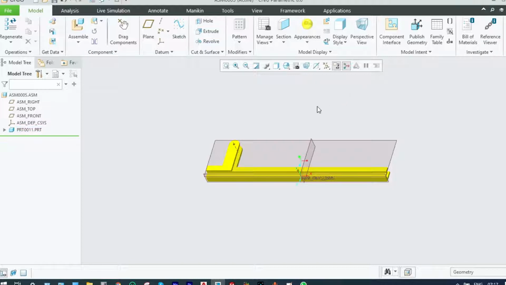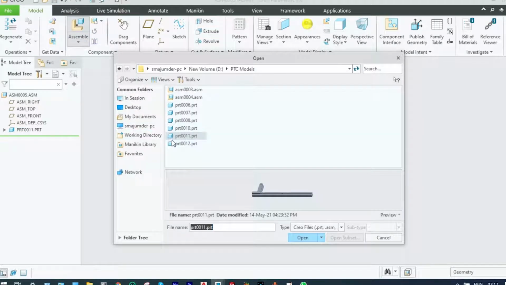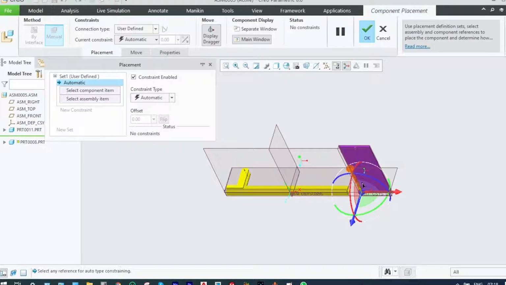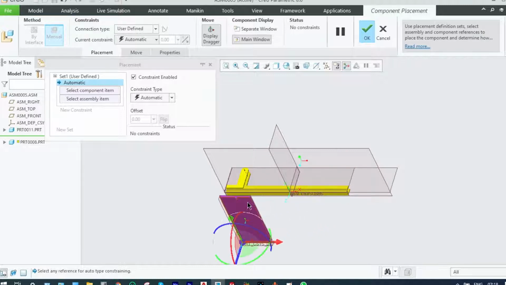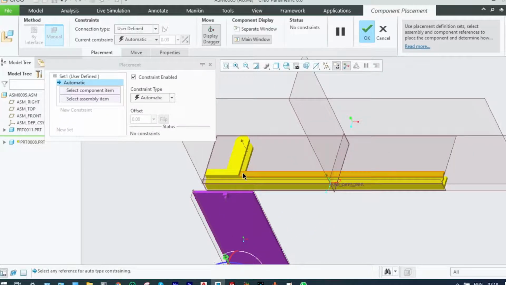Next one, you have to select different components. Initially you have to select the door at the bottom of this one. You can select the door from assembly here. Door is part number 8. Let us select this one. Now for better assembling, we can drag it towards that component, and this one will be having some kind of slider connection.